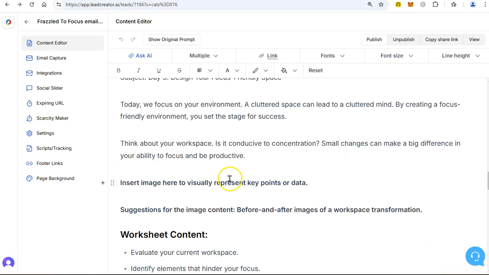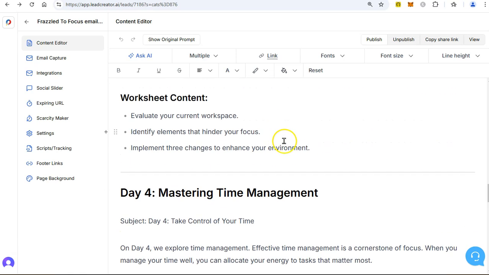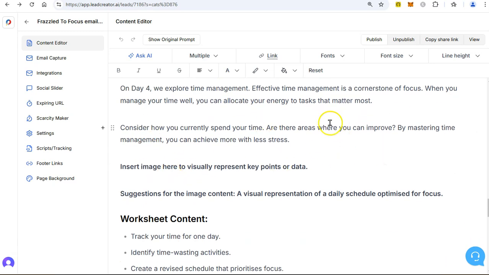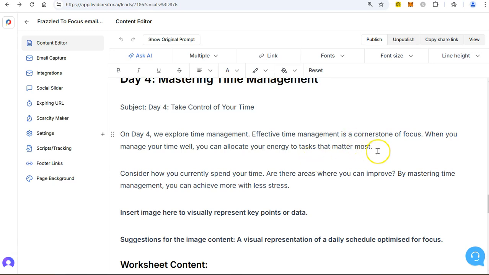It's also suggesting images that you might want to put in here, before and after images of a workspace transformation, for example. Mastering time management, again, you might want to expand this to a particular time management tool, maybe sort of Pomodoro, that type of thing.